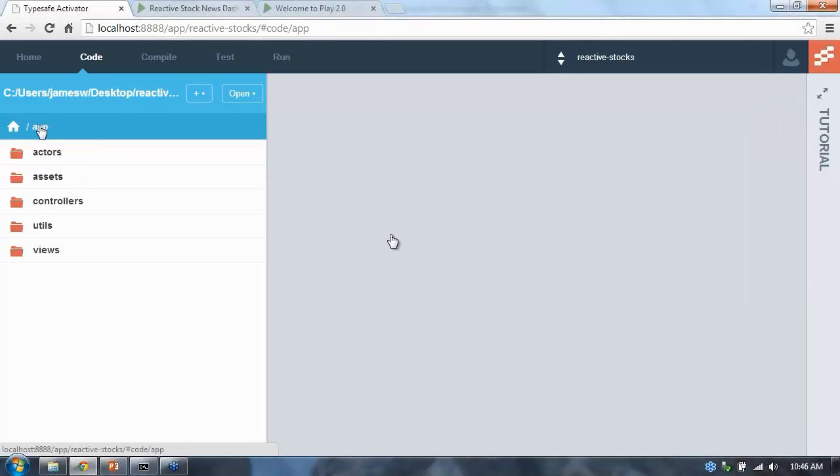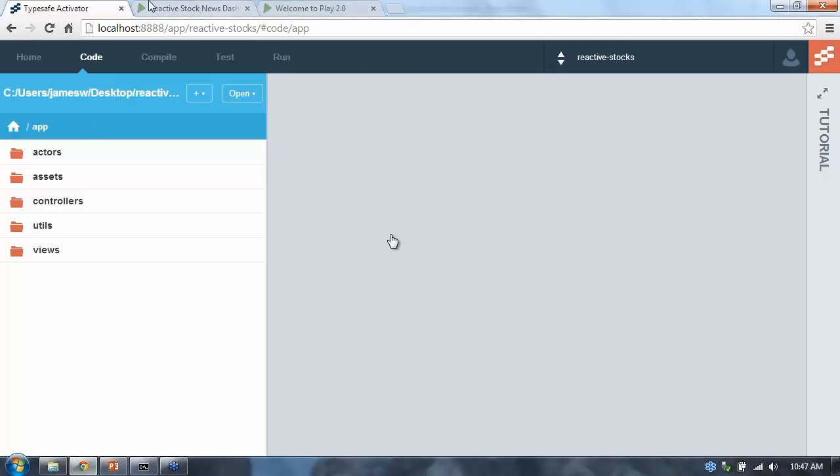So that's really most of the Java side of this application. You can, of course, explore the Scala side, the stock settlement service, which is written in Scala. You can also explore the stock actor, which is written in Scala. Again, we just did the Scala in Java so that you can compare and contrast the differences between those two, but certainly the whole application could have been written in Java.